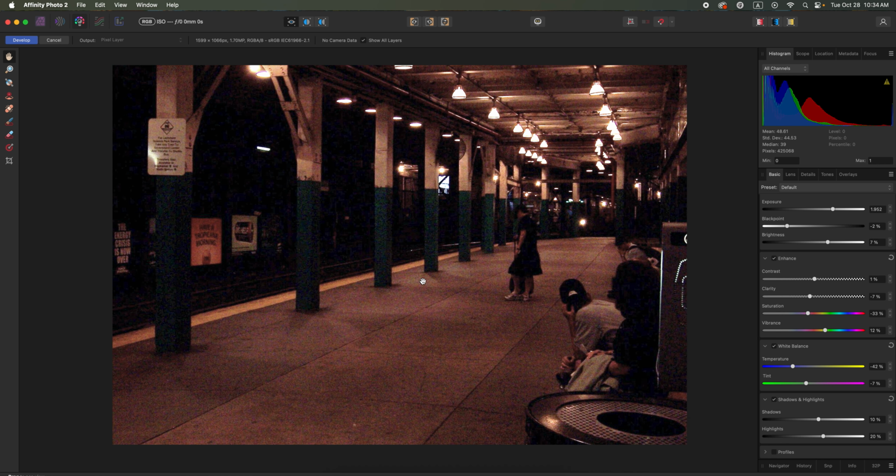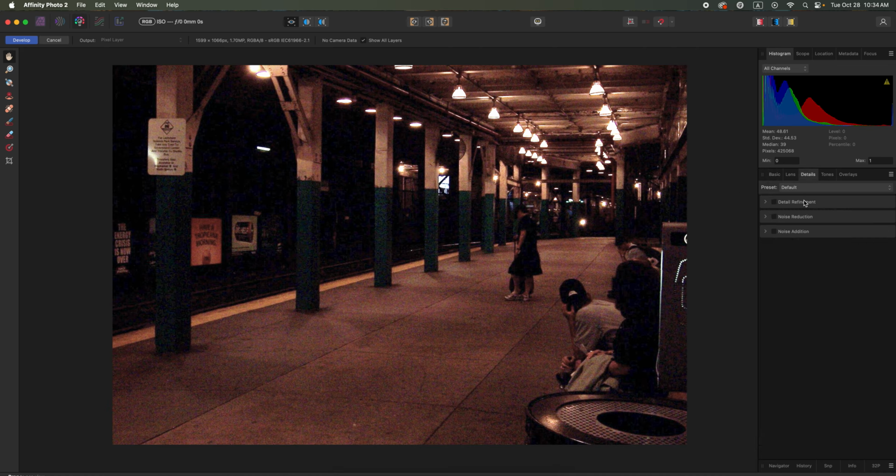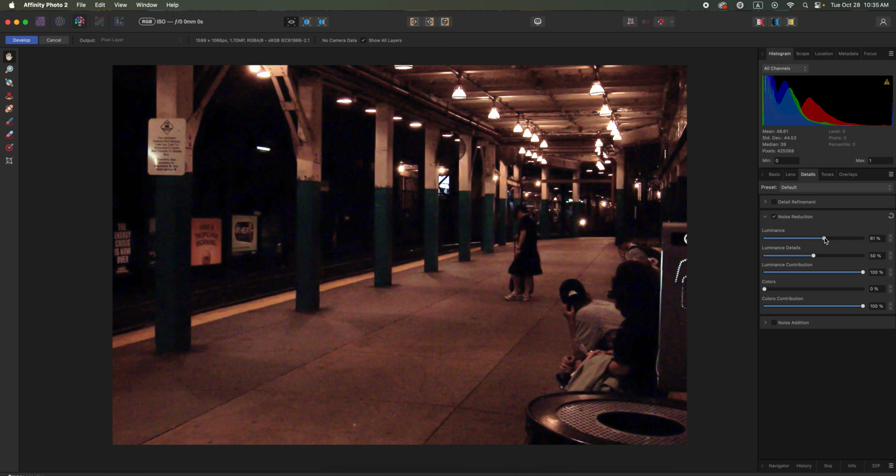Now, because there was limited information in the original photograph, just because of the poor lighting, the more I start adjusting things, the more noise, the more pixelated this image starts to look. And so under the Details tab, I can do some noise reduction. And the luminance slider is going to have the biggest impact on that. So as I move the slider, it sort of smooths out the noise that's there. It doesn't completely remove it and completely fix it, but it minimizes the problem.